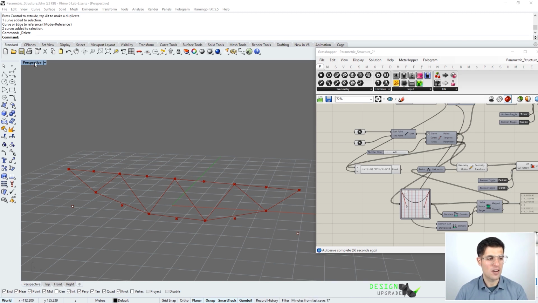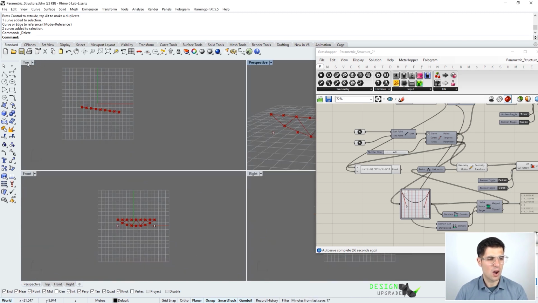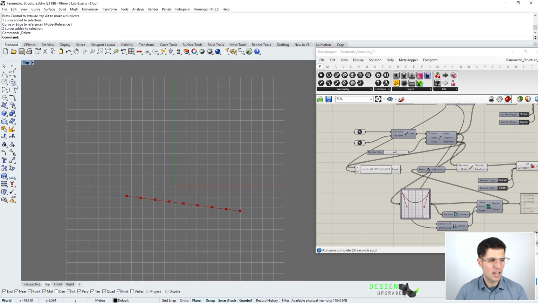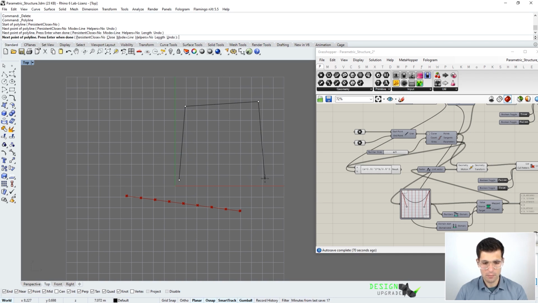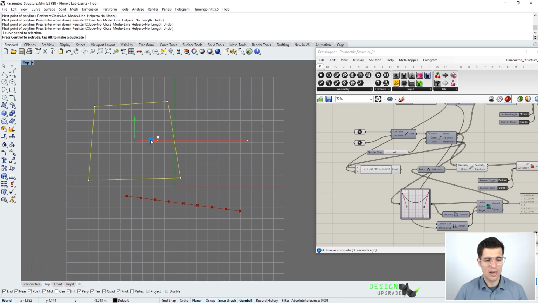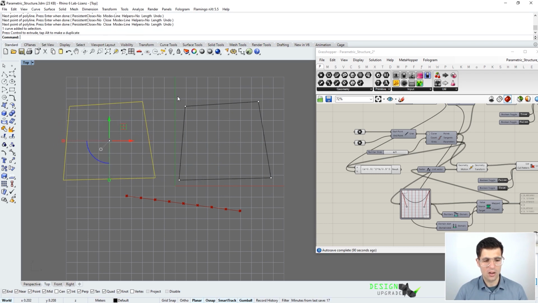So in order to do that, I'm just going to Rhino to the top view, and I'm going to define a surface here out of a curve, let's say. So I'm going to use this polyline, and I'm going to define this area here, okay, like that, and I'm going to copy it to the left side. So if I hit and hold the Alt key on our keyboard, we can actually copy curves or any other element in Rhino, like that.